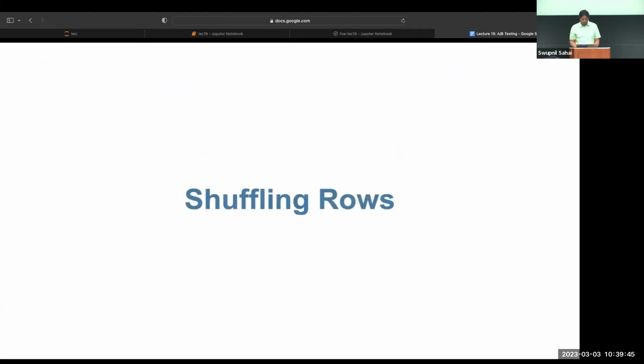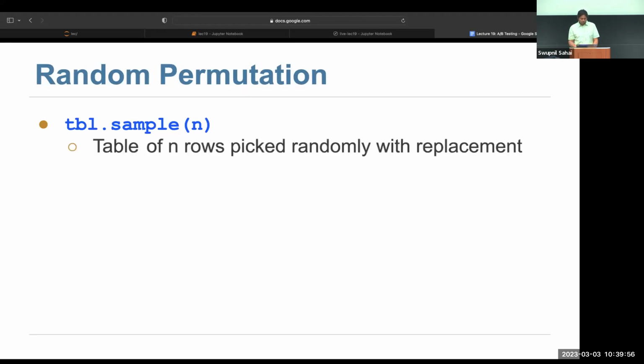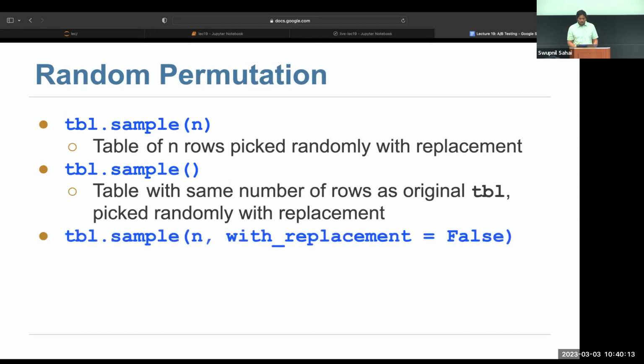We can do this in Python. We've kind of done this already. There we have the sample function, which lets us sample a subset of the data randomly from an entire table. If you don't pass in a number to sample, it takes the entire table and samples it, so whatever number of rows you have. That's getting a little closer to what we're trying to do, which is to take the entire table, not just a subset of it. Then you can also pass an argument, with replacement equals false. If you do that, it's going to guarantee that you're getting everybody exactly one time. You're not getting someone, putting them back in, and then accidentally having a chance to get them again.